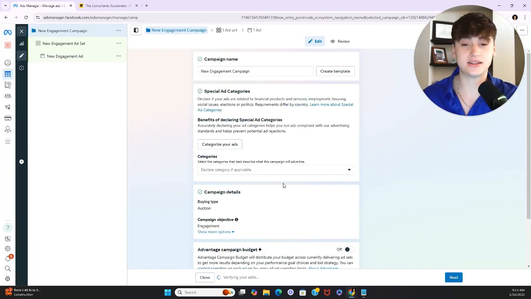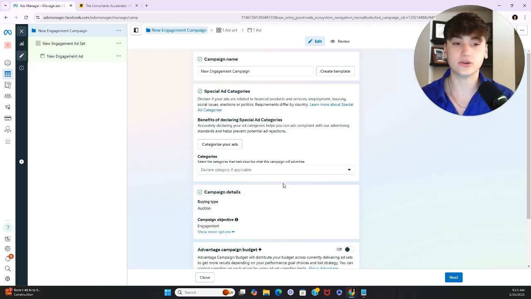And granted, Meta does have a great algorithm, but essentially, when we're allowing them to do Advantage Plus, we're paying for Meta's algorithm to keep self-learning on our dime. Because every time they have a new breakthrough or find a new target audience for us, it very, very slightly improves their algorithm. Now, if you can imagine on a mass scale, hundreds of millions of dollars going into Meta ads, and we are paying for the algorithm to improve. So they have a great algorithm, don't get me wrong. And as you'll see here in a second, we still have so many places where Meta forces us to use their algorithm. So with the very limited manual inputs we're allowed, I like to use them.